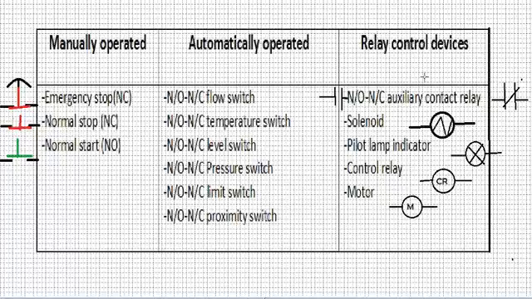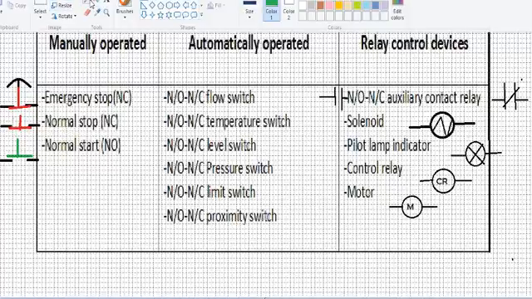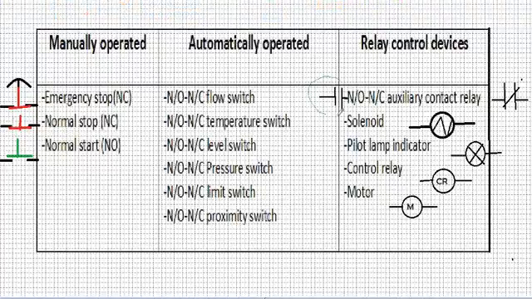On the right hand side, I have auxiliary contacts. Let me see if I can bring up a way to scribble around it. So this will be a normally open, right? And this will be a normally closed. Those are auxiliary contacts, and they're auxiliary because they depend essentially on either a motor contactor or a control relay.